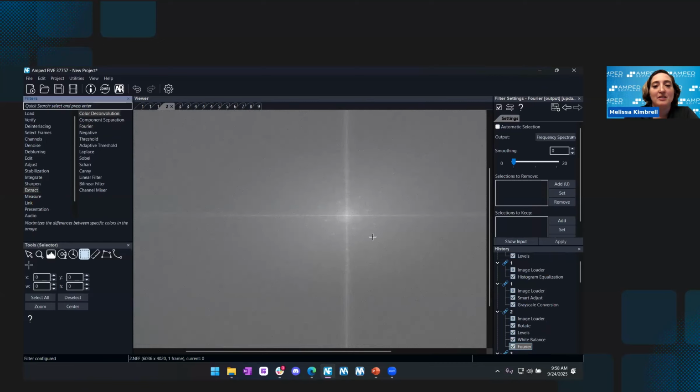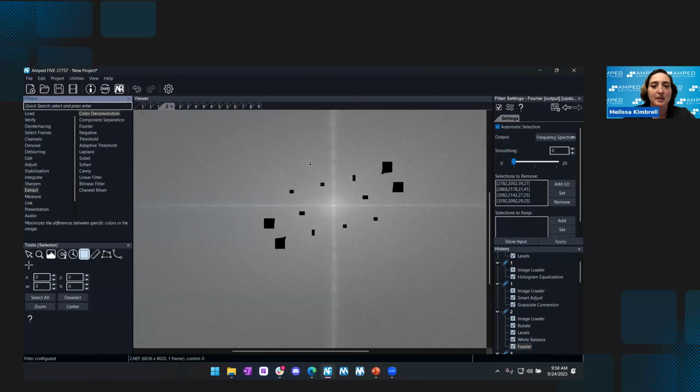And this one, the pattern is very subtle, but I can see it here. I'll try my automatic selection. And automatic selection for this image, for whatever reason, doesn't do a very good job of selecting very many points. So I will go and do the same process I did before, where I select the starbursts and hit my letter U key. And I think that's probably maybe this one too, and then I'll be good.